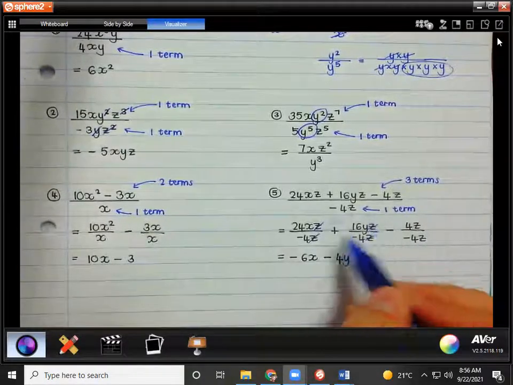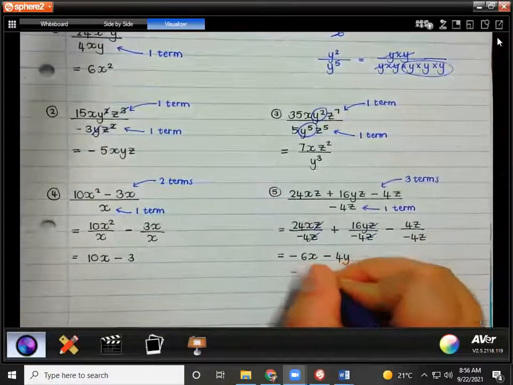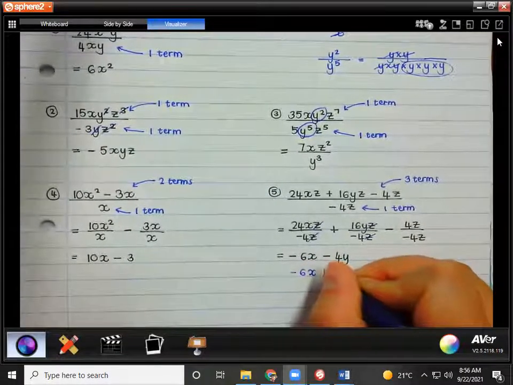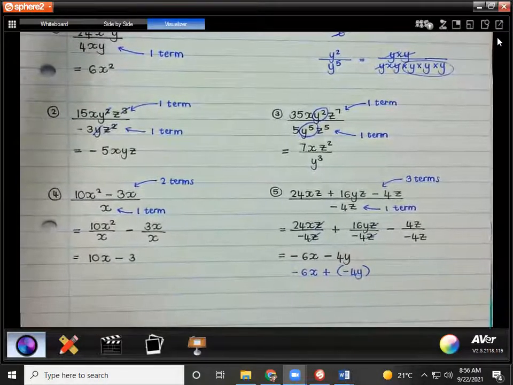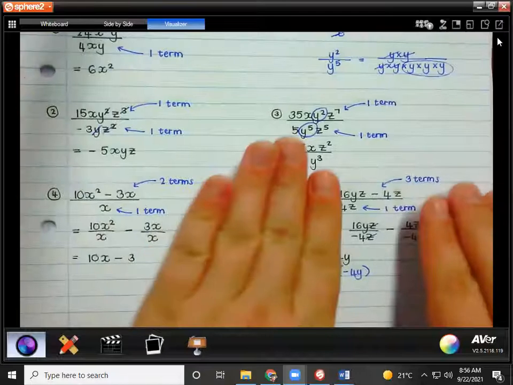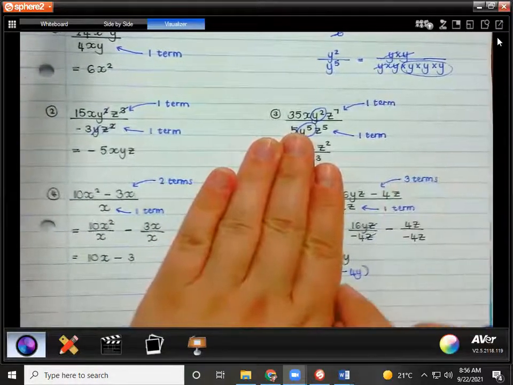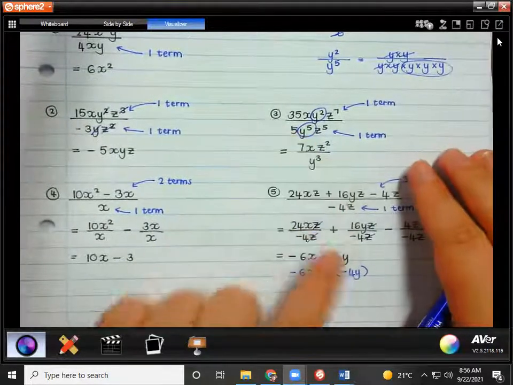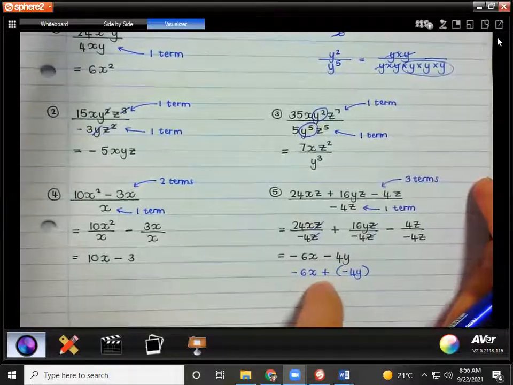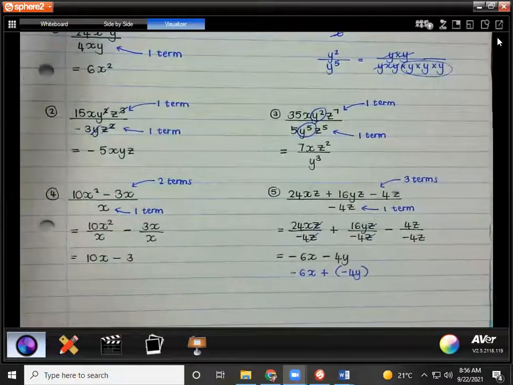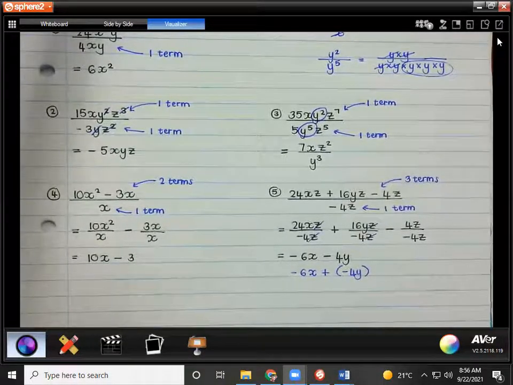Now, guys, if you didn't want to do what I did now with the signs, you would have had to say negative 6x for your first term, then plus, and then in brackets, negative 4y, like that. Because the fraction on its own, if you were to just simplify the fraction on its own, it will actually be negative 4y, right? But there's a plus in front. So you would have to do it like this. Okay, which is fine. You're just going to have an extra step at the end where you then do positive times negative, it's a negative.